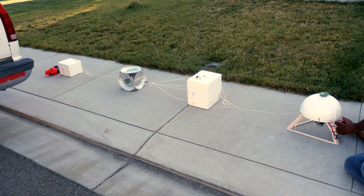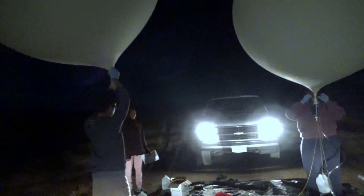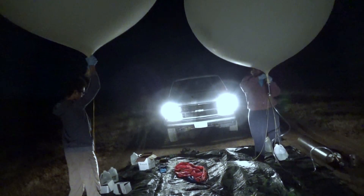It won't be viewable in my area, but I thought I might learn something about what could be causing the eclipse in the Flat Earth model. I may have to cancel the eclipse launch for reasons beyond my control. The launch was scheduled for June 27, 2018 at 4:30 a.m. Based on information I learned from High Altitude Balloon 13, I decided to completely redesign the payload for this launch.